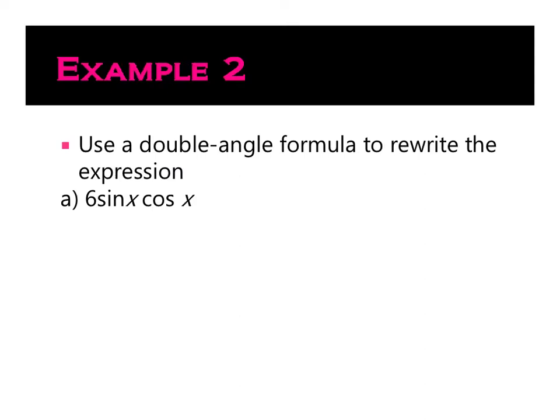Okay, here it says use a double angle formula to rewrite the expression. So I want to rewrite this in such a way that I'm using a double angle formula. Well, can I rewrite 6 as 2 factors? Good. Okay, so let's start there. 3 times 2 sine x cosine x. And now, can this be substituted for one of my double angle formulas? Yes, which was?